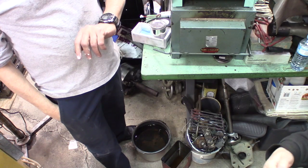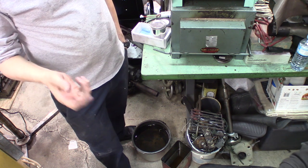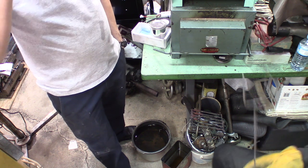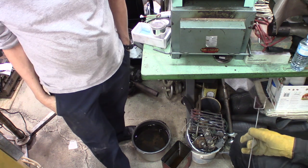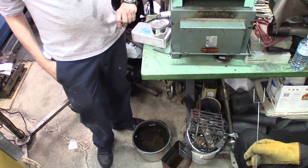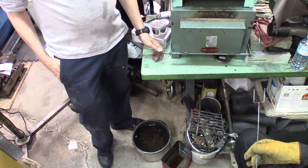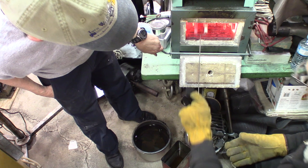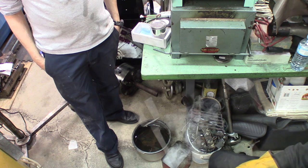Okay, so we have about 45 seconds to go for a 10-minute soak. It doesn't have to soak very long because the parts aren't very thick. We're going to put two in oil, one with the brown covering, one with the white covering, to see what we get. And the balance is going to go in the water. So here we go. We got the oil in the square bucket and water in the round one. We got 35 seconds to wait. Ready? Okay, one white and one gray in oil. That's it. We'll see what it does.